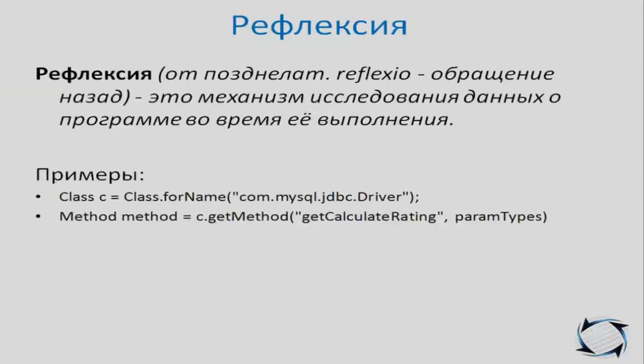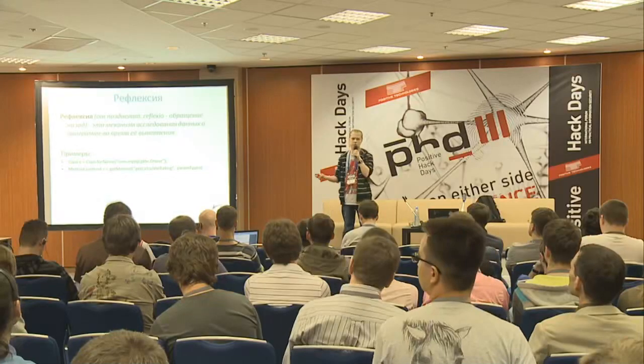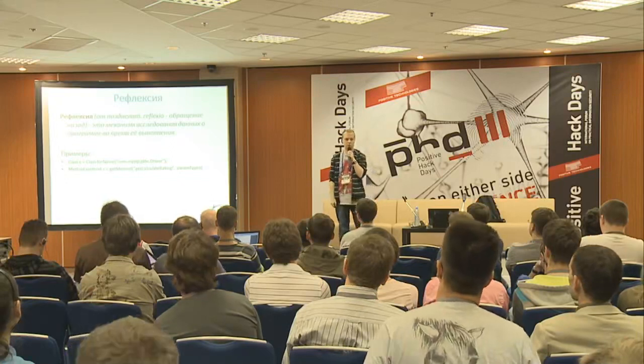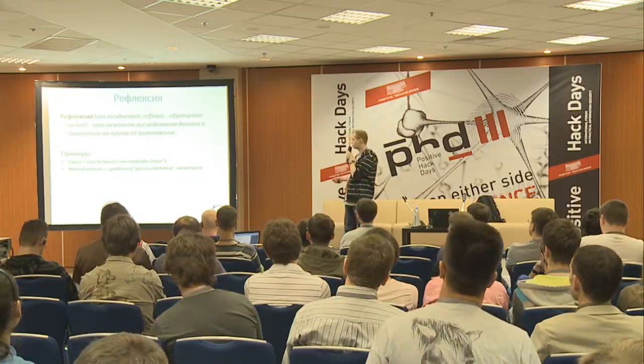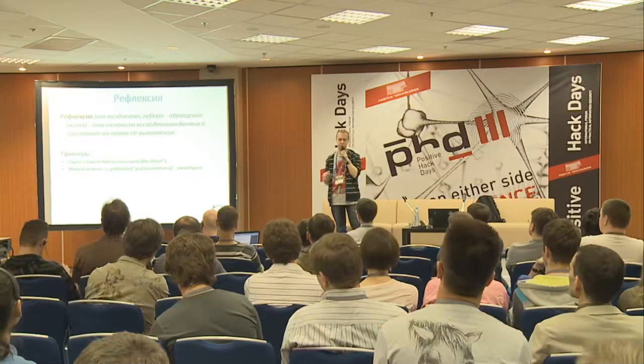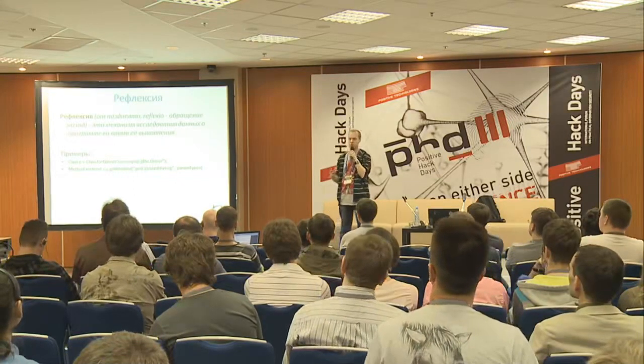Reflection. This is essentially a mechanism of research of data on the program as it is being executed. For example, we're uploading here a class using its name. I assume that if you've written any programs, for example in Java, you must have imported classes. Instead of such an import, you can use this particular structure. This is how you address a class using string variables, line variables, I'm sorry.